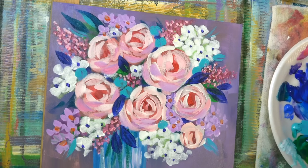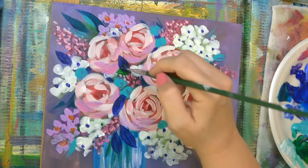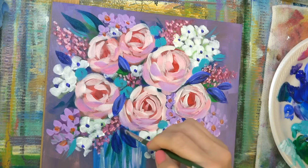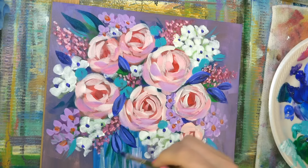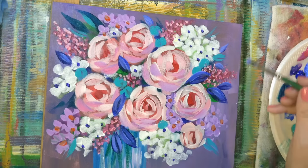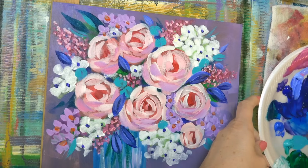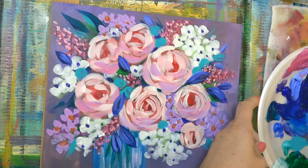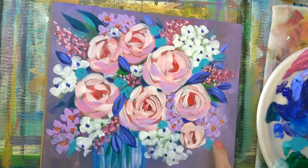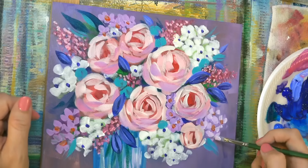Grab some of the light ultramarine blue. Throw some of that on there. A little highlight on these. A little bit of white with this color here. Put a few more little bright highlights around these flowers here. Define them a little bit better.